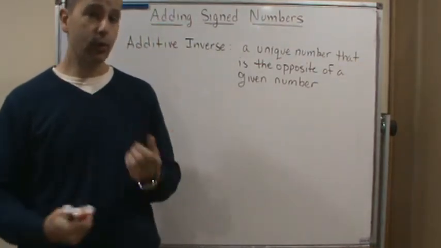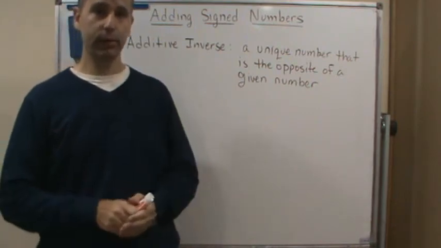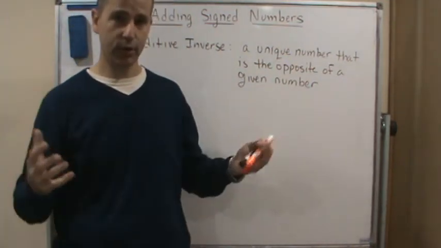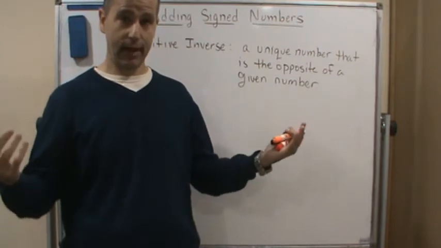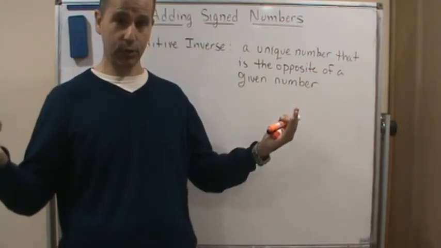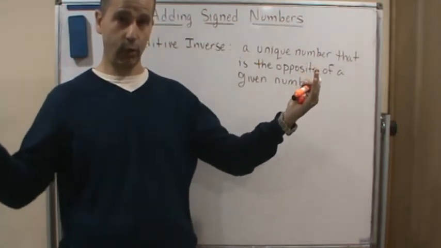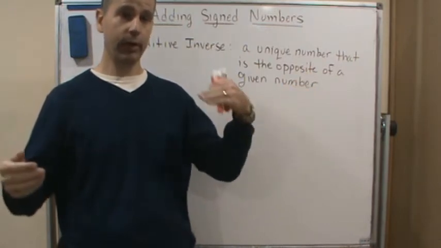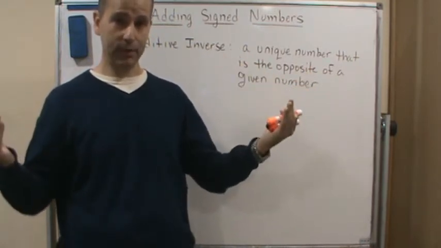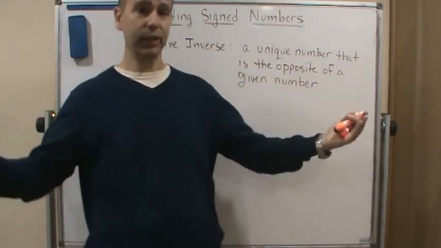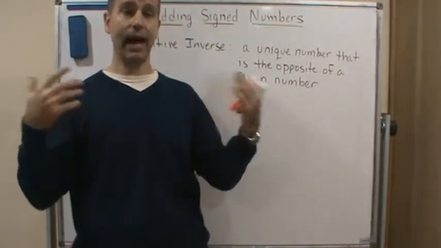So now we've been talking about opposite numbers, right? So we know that there are integers that have opposite signs or opposite numbers. So you have four and negative four and those are opposites of each other. We have three and negative three and those are opposites of each other. In fact, every integer other than zero has an opposite.